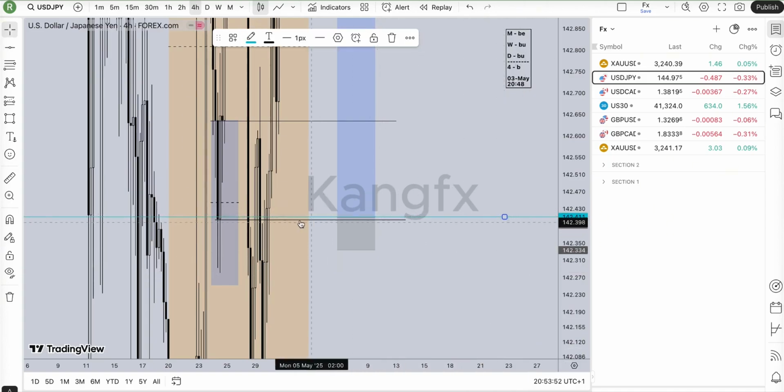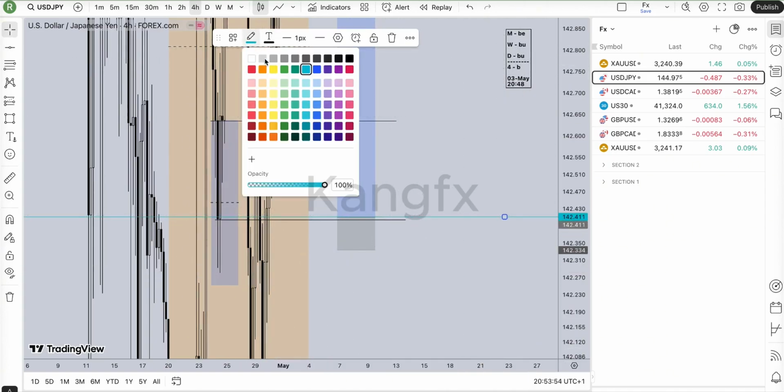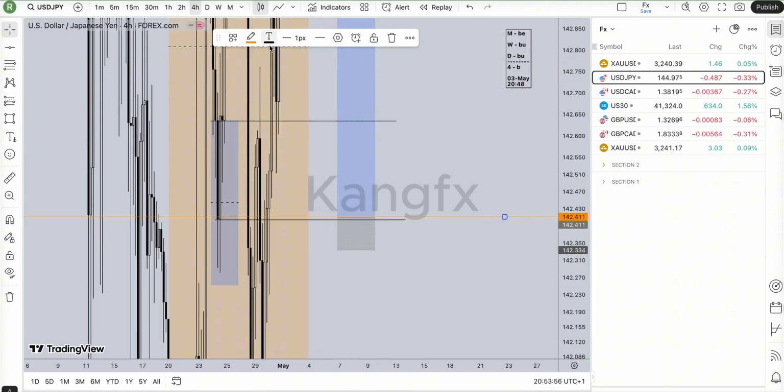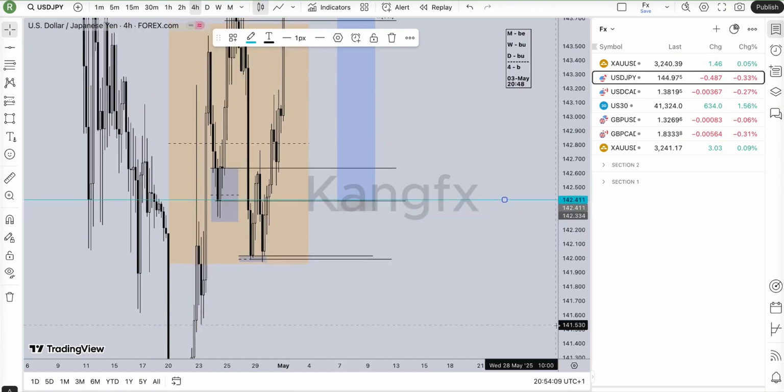So when I mark this line, which I'm using for my entry, it's good to use a different color, a color that is different from black. So when getting the numbers here to place a trade on your TradingView, you see the number, right? So you won't make mistakes with the number. So this is how I get my entries.